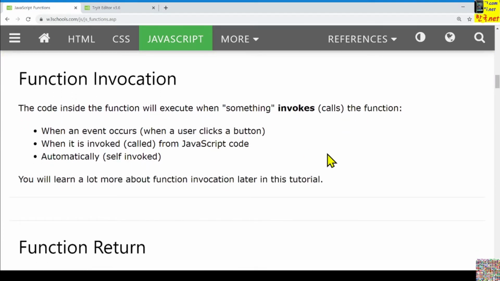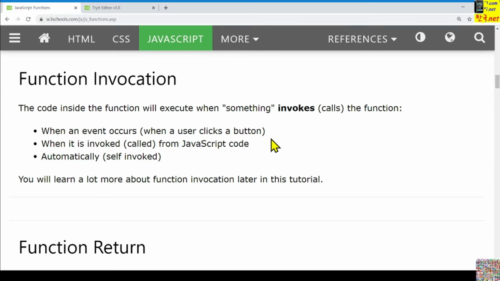How to call or invoke the function is called function invocation. When an event occurs, an event handling function may be used as the event handler.